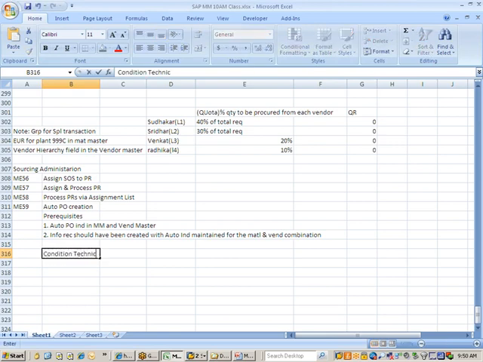Condition technique. We use it for pricing, for message or output determination, for batch determination, and for partner determination.